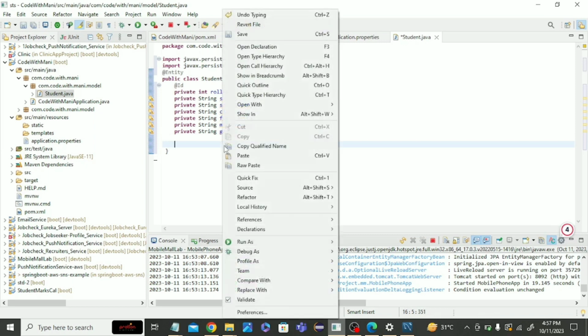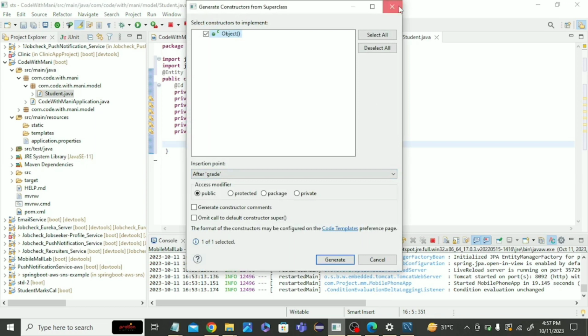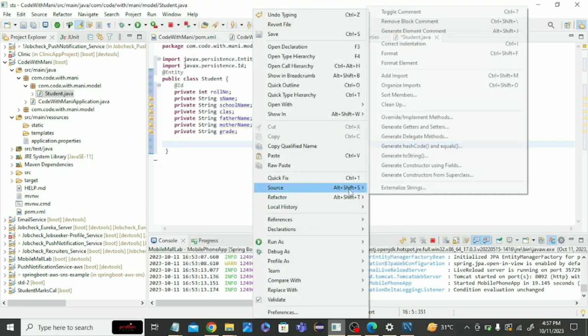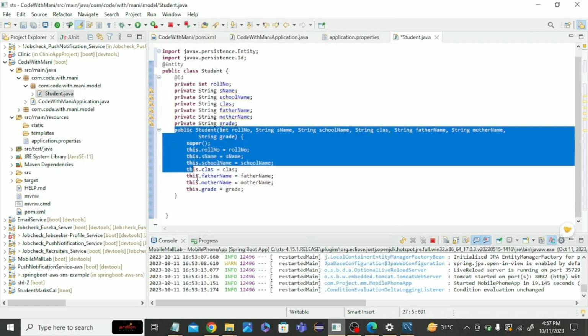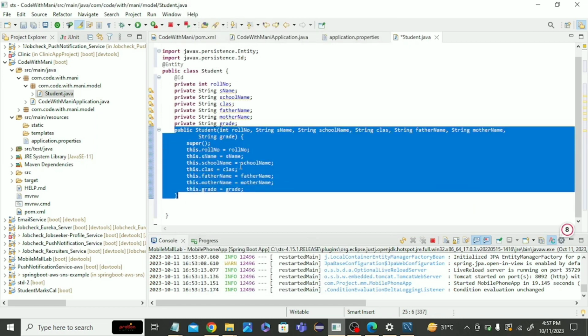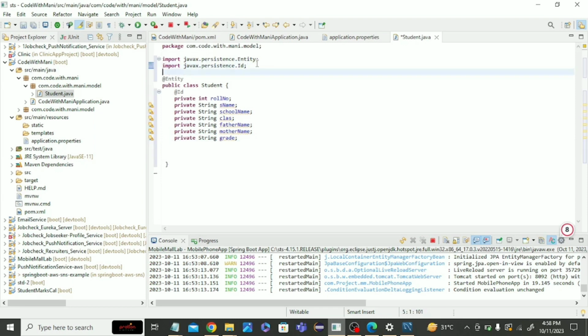If I click here, right click, source, and generate constructor, it creates the constructor of those fields. But I don't want to write this much code for constructor, getter, and setter, because it will increase the lines of code. I don't want to use this, that's why I installed Lombok.